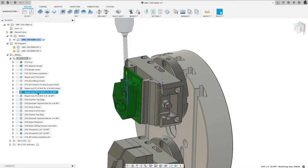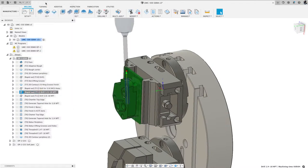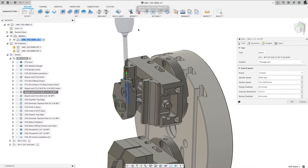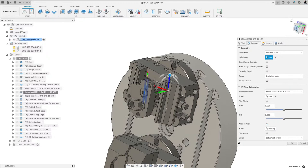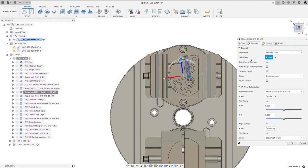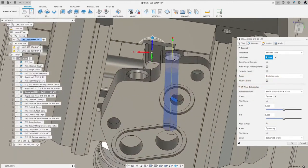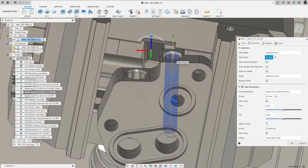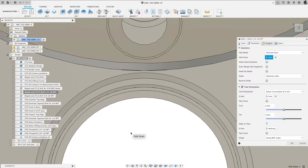In this operation, I just selected drilling. So I'm going to right mouse click and hit edit. I got my tool, it's a 7/16 diameter drill. And on geometry, let me come to this view. You'll notice that I selected a whole face, and I simply selected the inside diameter of that bore. And that puts the blue Z-axis normal to that hole, so it's in line with that bore.